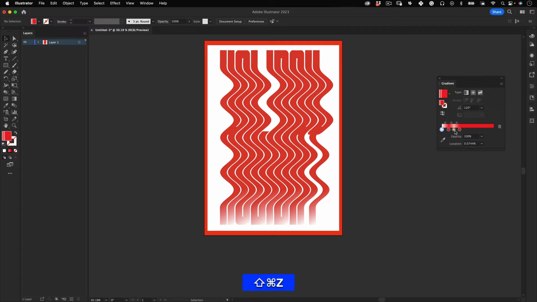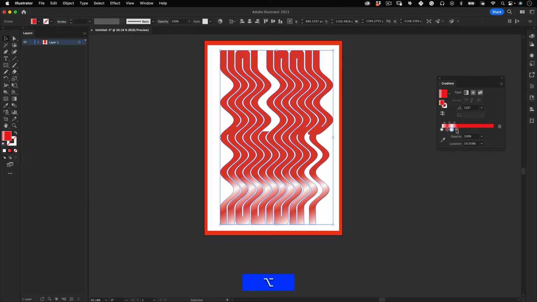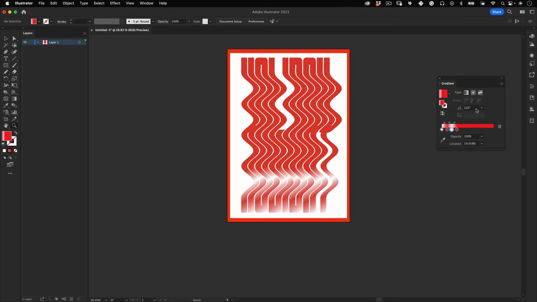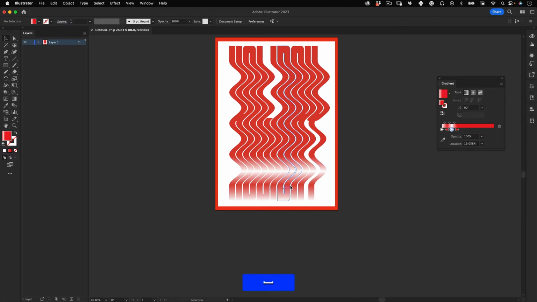Can I select multiple? I don't think so. Just make it. Am I applying this to that one? No, I'm just making something totally random. Cool. Yeah, so I wanted to make maybe these parts here shiny. I'm definitely going to change the angle to 90 degrees. Yeah, this is what I was thinking, maybe these high parts here, I can make them shine a little bit.